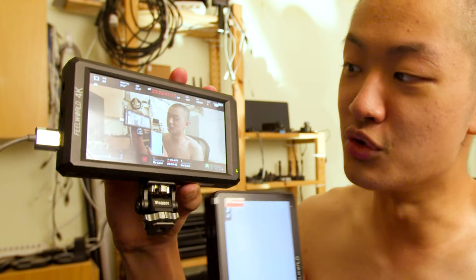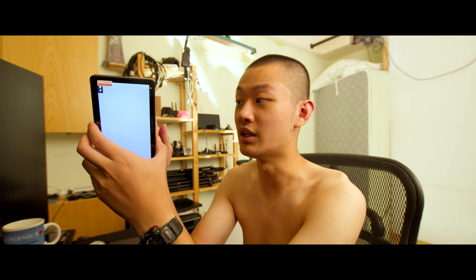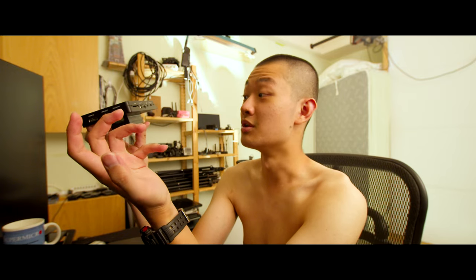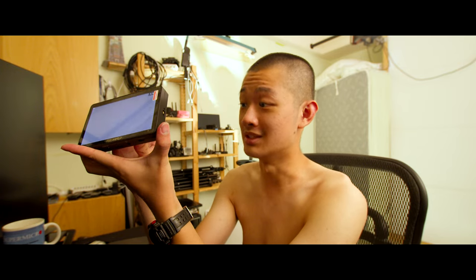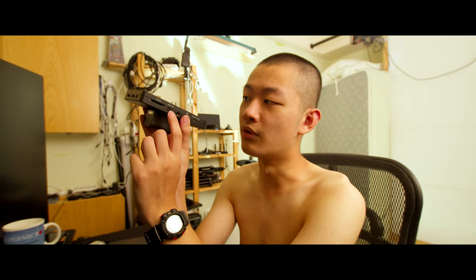This looks beautiful. Look compared to my old monitor — the frame is just super duper thin compared to the old one. So we have HDMI in and HDMI out, which is the main reason I bought this monitor. We also have an SD card slot and all kinds of mounting points. You can power this monitor with USB Type-C — just use your power bank. At the back, you can use the Canon LP6 battery or the Sony NP-F battery, and also a 12V DC in. So lots of power options.